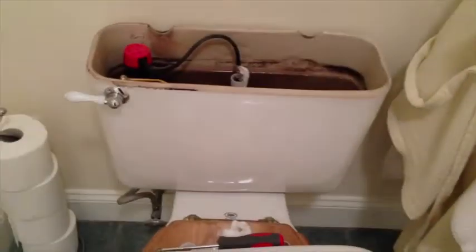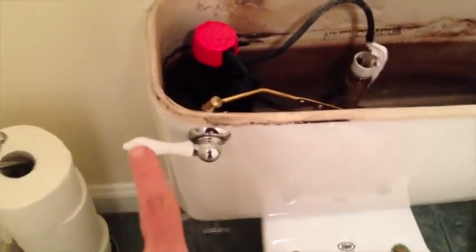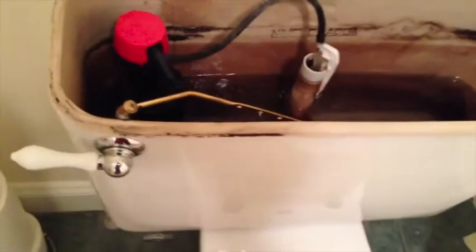All right, here goes the test. The flush. Here we go. Flush. Flush. Flush. Ooh, are you kidding me? Success! That's right. I got it to flush. Now, it may need a little bit of adjustment, but it's flushing.